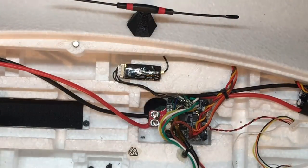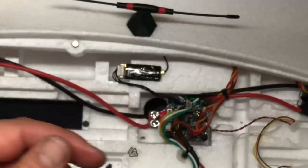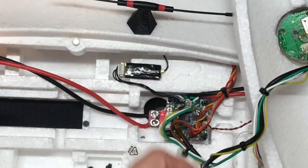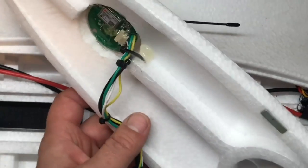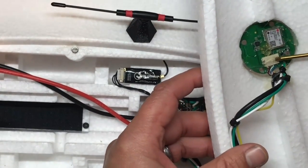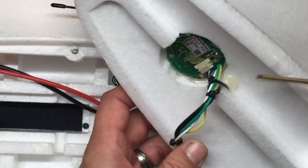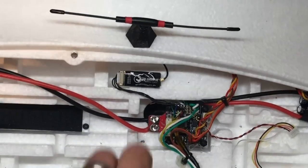I wired in the LED — the LED goes into an Omnibus F3: signal, positive 5 volts, ground. I made a harness with the GPS, zip-tied those wires to the GPS harness. I took a scratch awl and put a hole through the spine, put a zip-tie around it. I also did hot glue — put a little bit of hot glue right on the GPS plug. I put it in the correct orientation, just in case I might need it someday. Put a hole through here, put a zip-tie around it, and strengthened the foam surrounding area with hot glue for strain relief.